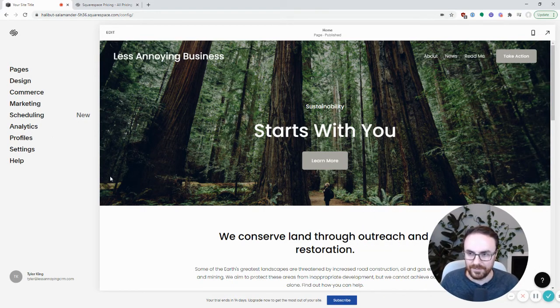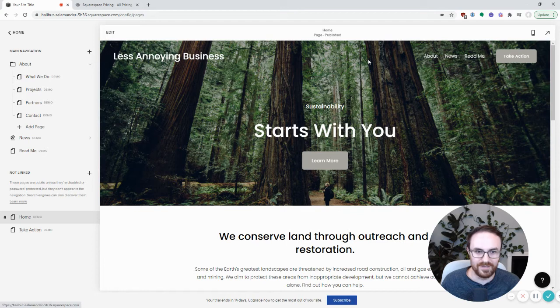Here is the website editor and there are two sections: there's this left sidebar, which is how we get around between the different options, and then there's a preview of the website so you can really see what it's going to look like. There's a lot of stuff going on here on the left — we're not going to do most of this, but I do want to point out the basic stuff you might want to be familiar with. The first one is Pages. When you look at this website, you can see there's kind of this navigation up here — about, news, etc. This is just a template, a starting point that we can customize. All of these pages automatically get populated to the navigation bar up here. So if you want to make more pages or remove pages from the website, you do that from here.